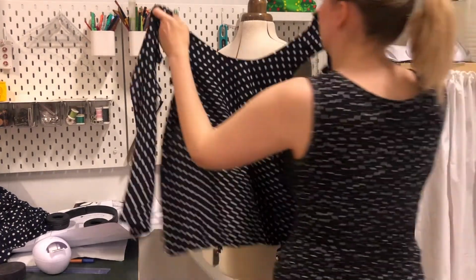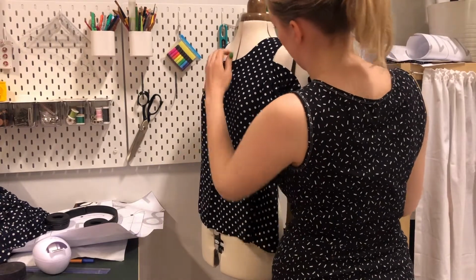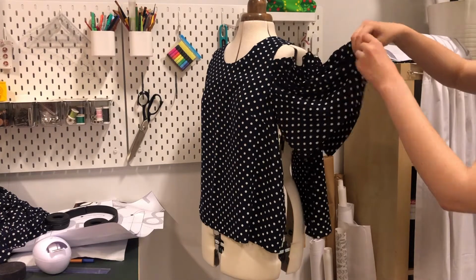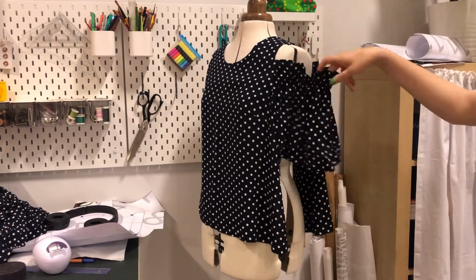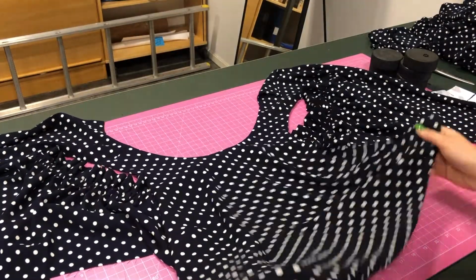So this is what we have now. The sleeve is in place, it should look correct. If it doesn't, you will kind of see what to do when you put it like this. You can put it on a hanger or just hold it up. But the side is completely open, so let's close it.